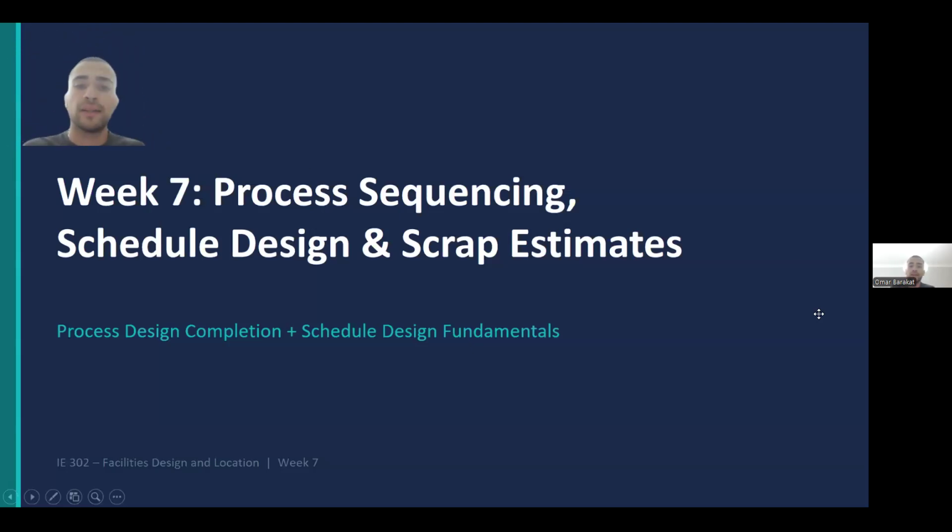We've covered make or buy decisions, parts lists, bills of materials, route sheets, and process selection. This week, we complete the process design picture and move into schedule design, the phase that directly answers how many machines you need, how many shifts, how many people, and how big the building has to be. We'll also cover Pareto's law, a surprisingly powerful tool for deciding where to focus your facility design effort, and scrap estimation, which is where production planning meets real manufacturing math.